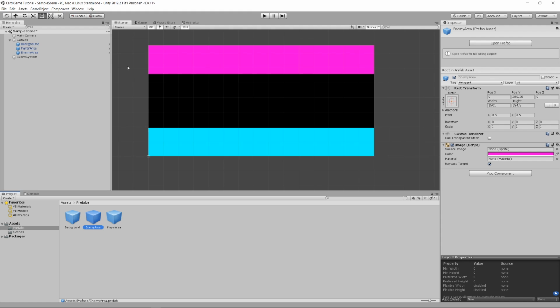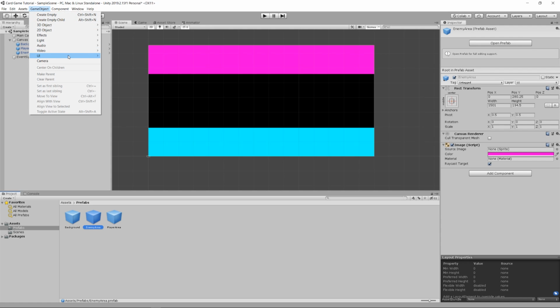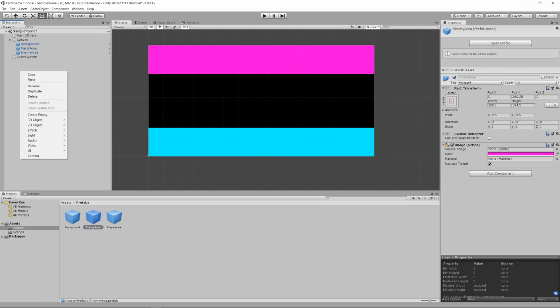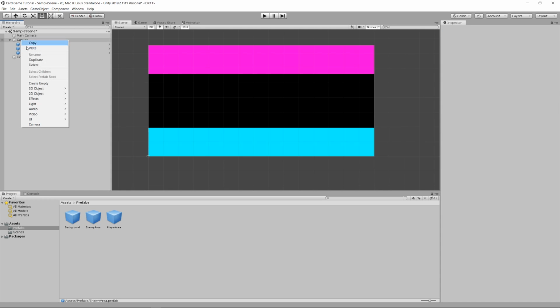they're used for. We have these three objects under our canvas: the background, the player area, and the enemy area. Something else that we need is a card, or some image of a card that we can use to drag around and essentially play our game. I'm going to do exactly the same thing, and you'll see me do this. Go to the game object menu and go to UI, but you could also just right click on an element to make an object. There are many ways of doing things in Unity. I'm just giving you one way so that it's easier to wrap your head around.